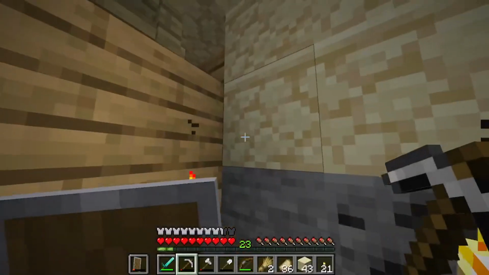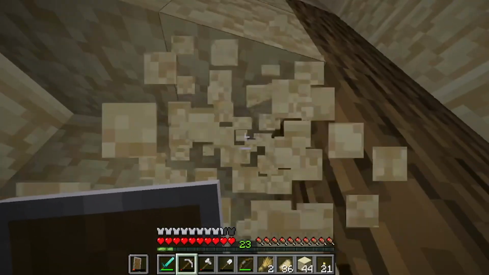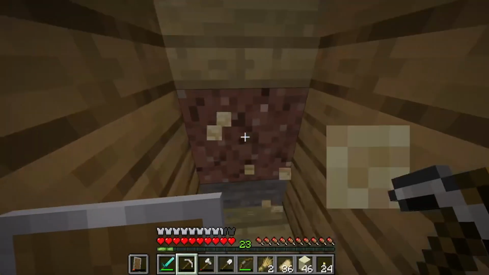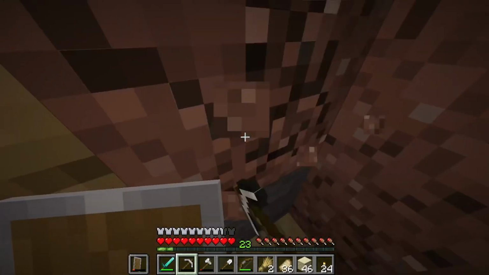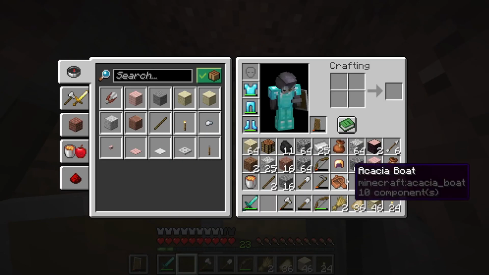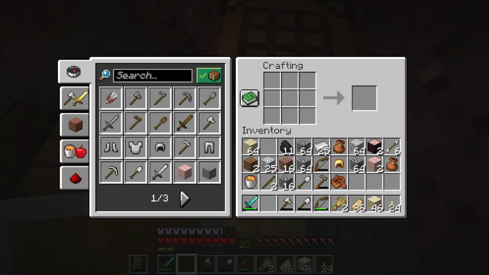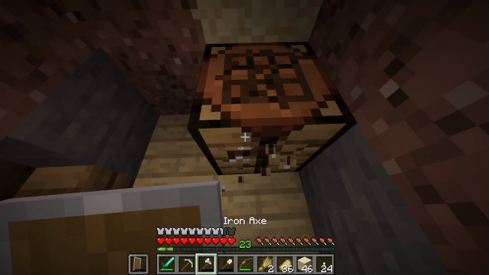Okay, so maybe there's a room like here. Trying to make sure I don't have sand that falls on my head, right? Okay, yes. Looks like this might be a room or something. Oh, didn't I just make that? That did not last very long. Crazy.